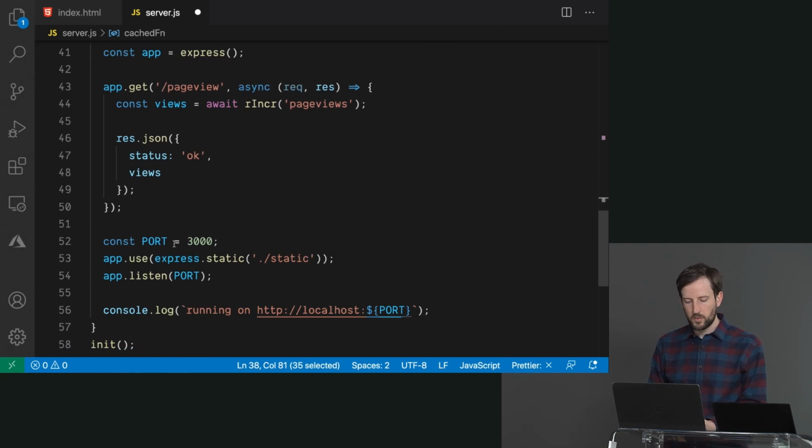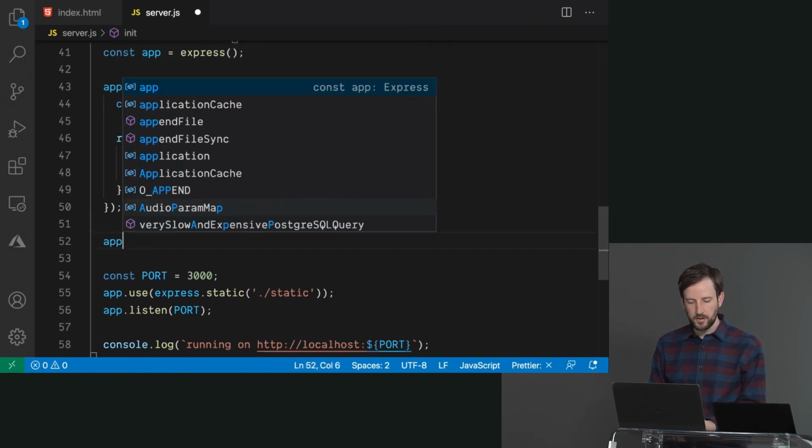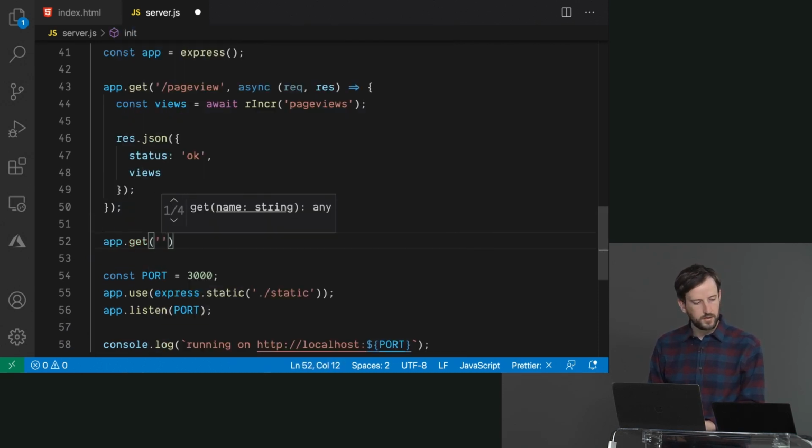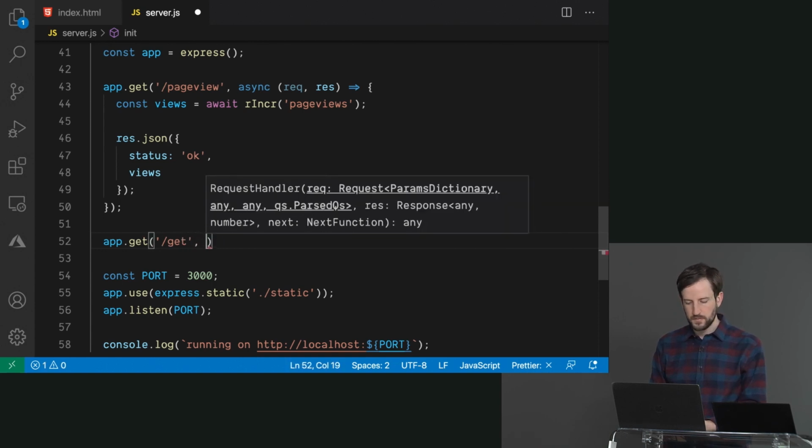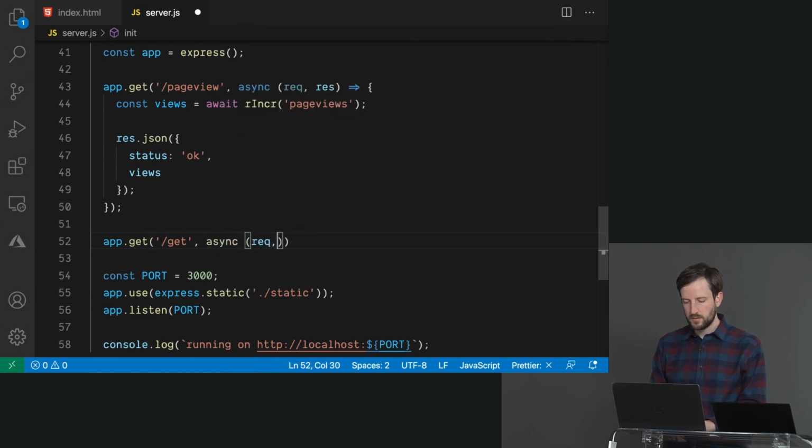Okay, let's make a new route in our app here. It's going to be app.get /get, or whatever you want to call it, async req, res.